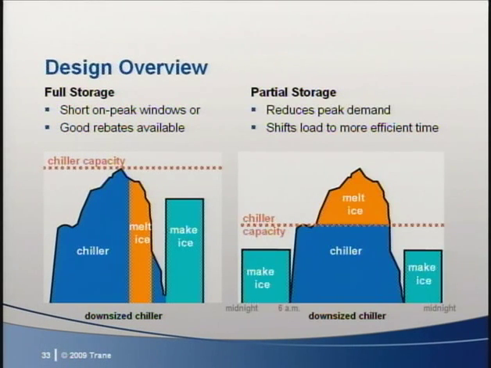Partial storage is much more common, and it targets either on-peak reduction or load shifting to cheaper or more efficient cooling hours. Partial storage avoids about half of the chiller demand for a much smaller initial investment in most cases. For today's broadcast, we'll go through the process of designing a small, air-cooled chiller with internal melt ice storage system.